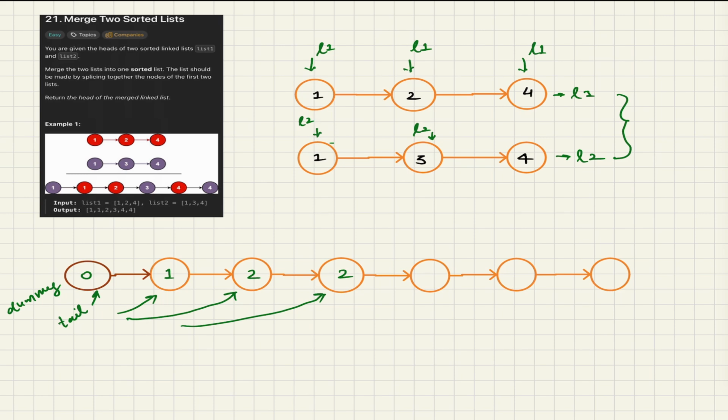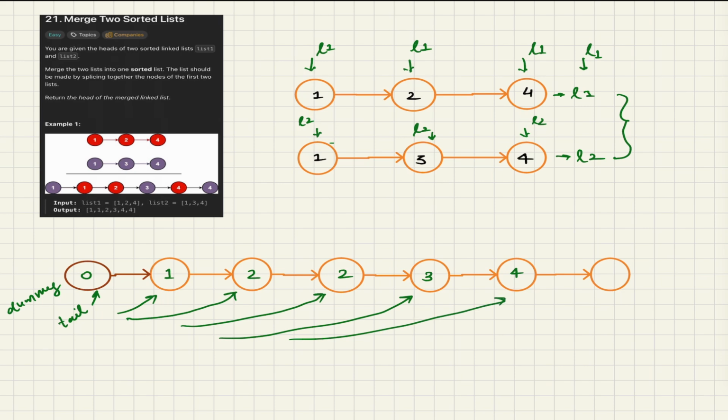Since L2 is lesser, I assign tail next to L2 and move my pointer. Now, is L1 less than or equal to L2? Yes, it is, so I assign it and move the L1 pointer.